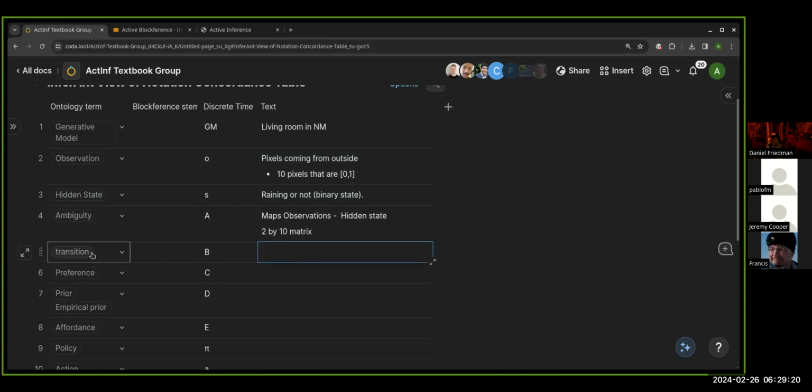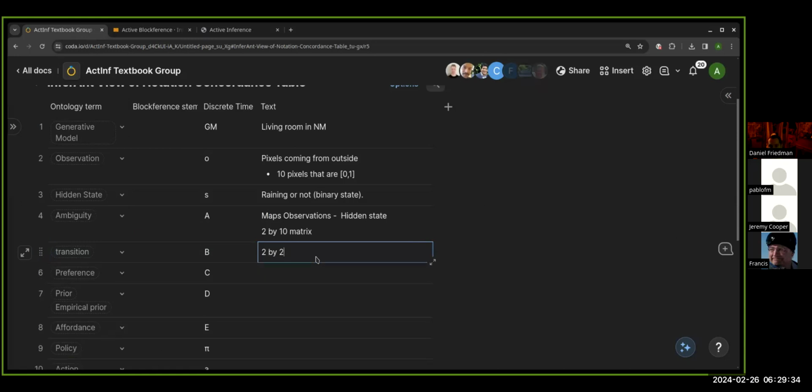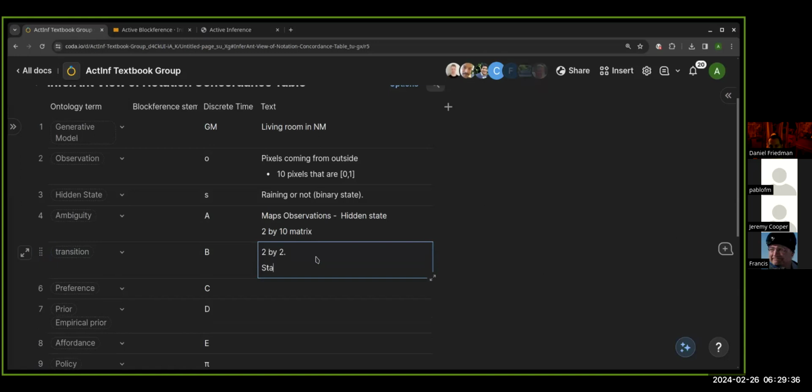Given it's a transition matrix, it should be 2 by 2, I guess. Yes. These are just the transition probabilities of staying raining, staying not raining, or switching.